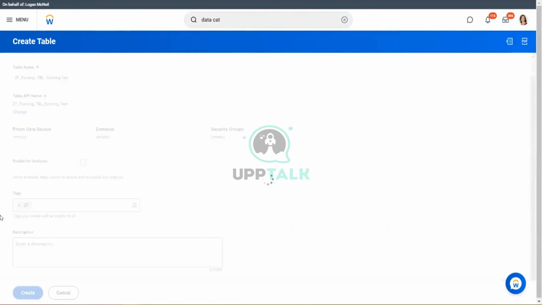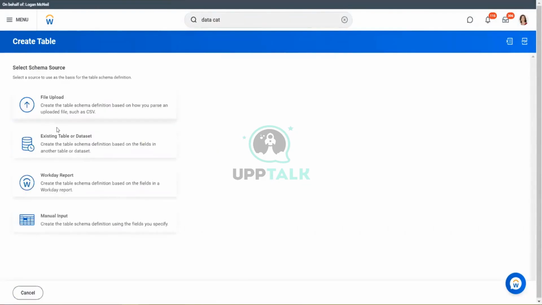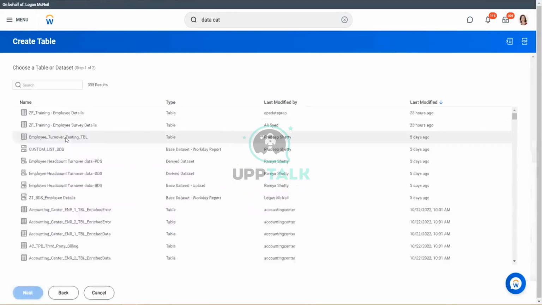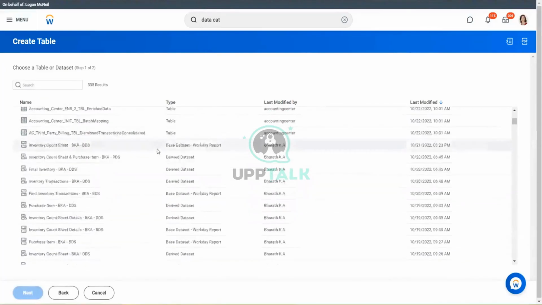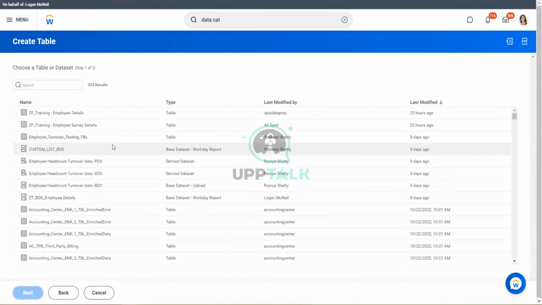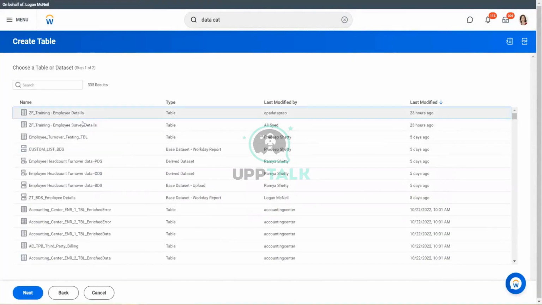Everything else remains the same. It is here that I can select an existing table or dataset to create my current table from. I can come in here and select any of the existing tables or datasets. I am, for example, selecting this one.